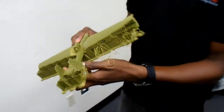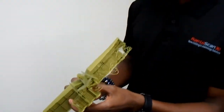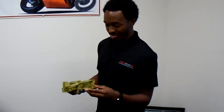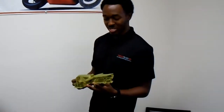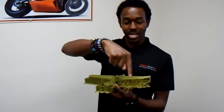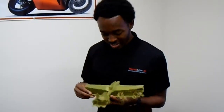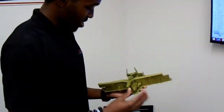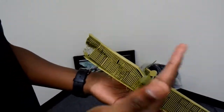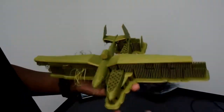This airplane was printed on our Raise3D printer, made out of PLA material. It's a fused deposition modeling 3D printer, which uses a spool of plastic that gets extruded through a nozzle, melted, and then built up layer by layer. As you can see inside the model, the machine had a small error where the top half of the airplane was shifted to one side — we're troubleshooting that now.